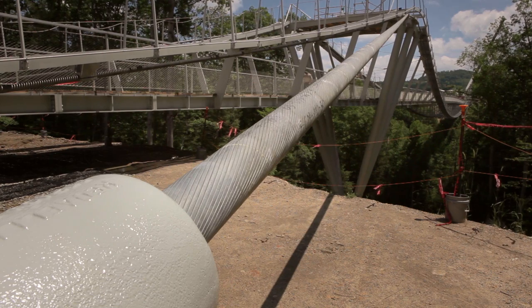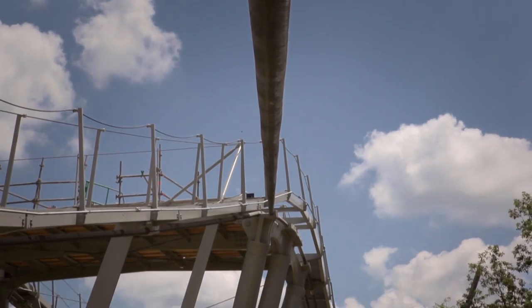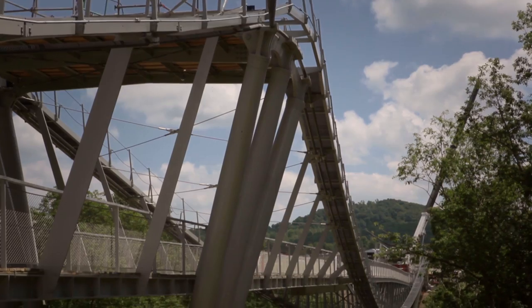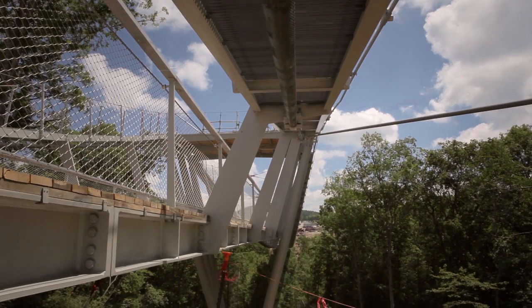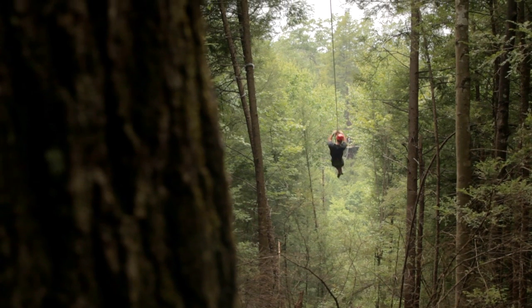It's about 700 feet long and 100 feet over the valley floor. It's the only suspension bridge that I'm aware of where you can walk along the cables, which is great. Beautiful view overlooking the same valley that the canopy tours are. So the bridge is done guys — we'll see you in about a month at the Chamboree.